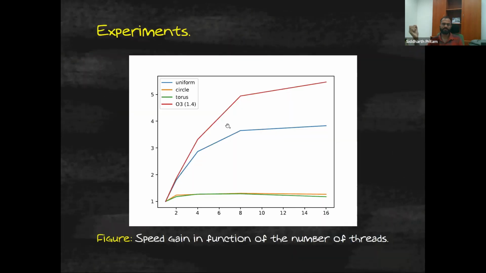We implemented a basic prototype of the parallel version, which assumes that the edges have different filtration values. They don't have the same filtration value. This is the total number of threads, and this is the speed gain, on an 8-core CPU. In some examples the gain is quite good, a factor of 5 and 3, which is not bad. But in these couple of examples, we see that there is not much gain with respect to parallelization. So it really depends on the data set.